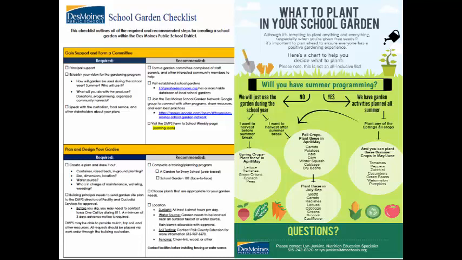So the needs of the garden should definitely match what the community is able to support and want from a school garden. So we have lots of resources like this, specific to different school districts, but also more generally, if you're ever interested in adapting them to your own area, we'd be happy to share info and some consultation on that.